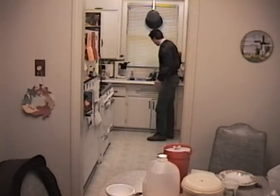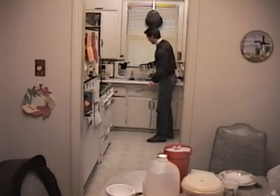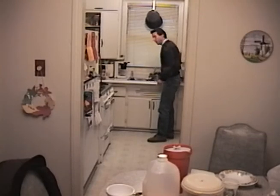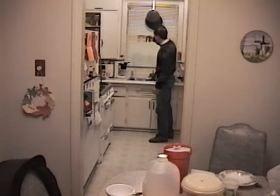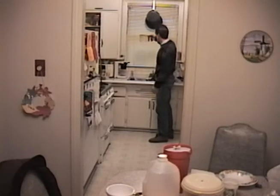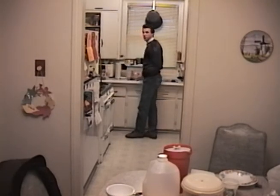Always remember to rinse out your little coffee pot. I usually rinse with a little hot water, just like this. Dump it out. Then I put the water in. And this is the trick where you pull it away and go, nope, that's the right amount. Hold it up there, gotta get that level in there. That is just about right there. Boy, is she going to enjoy this coffee.